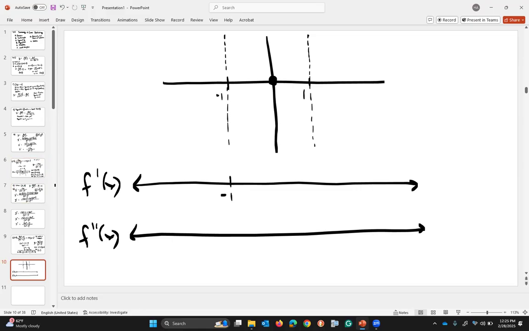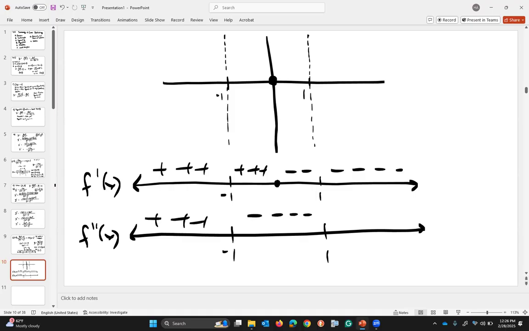Can you tell me for the first derivative, we had this right here. Give me plus, plus, or minus, minus. What was it over here? It was plus, plus, and then minus, minus. Is that true right there? For the second derivative test, what do we have? We had plus, plus, plus, minus, minus, minus, plus, plus.